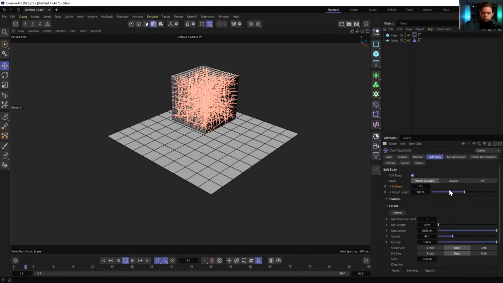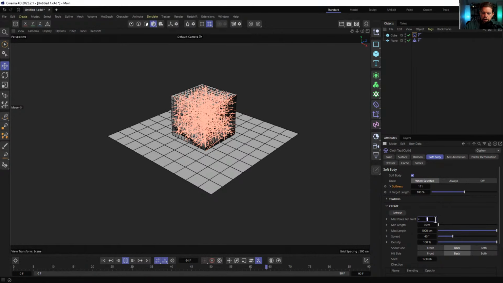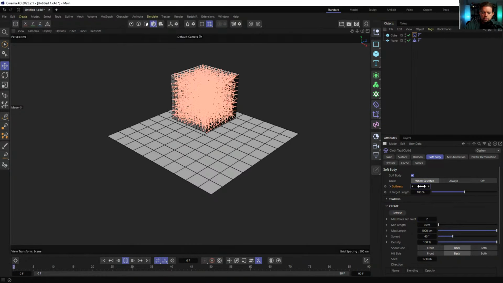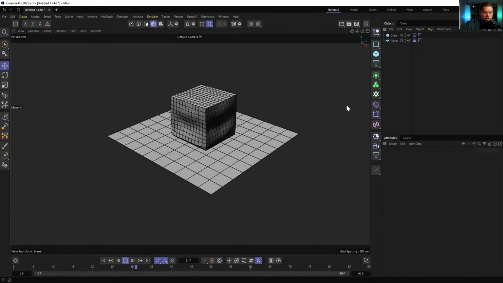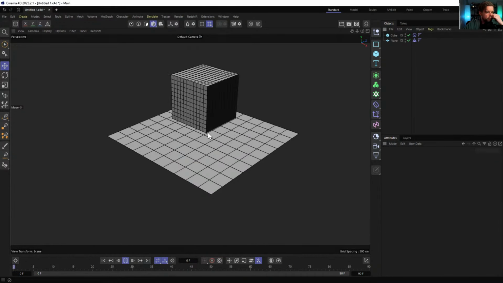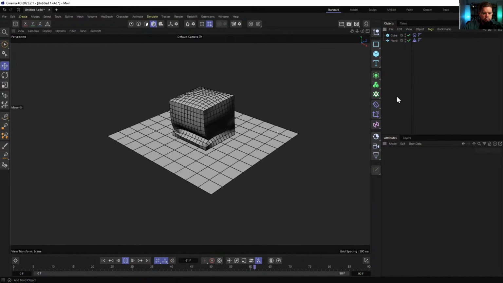We can make as many of those as we want. In fact, you could say 2 poles per point, and I see I have twice as many. With twice as many, potentially we could make it a lot weaker because there are so many more interconnections. You see the structure is being held a little bit more there. So we're getting something kind of Jello-like. But then it goes to how would we tear this?